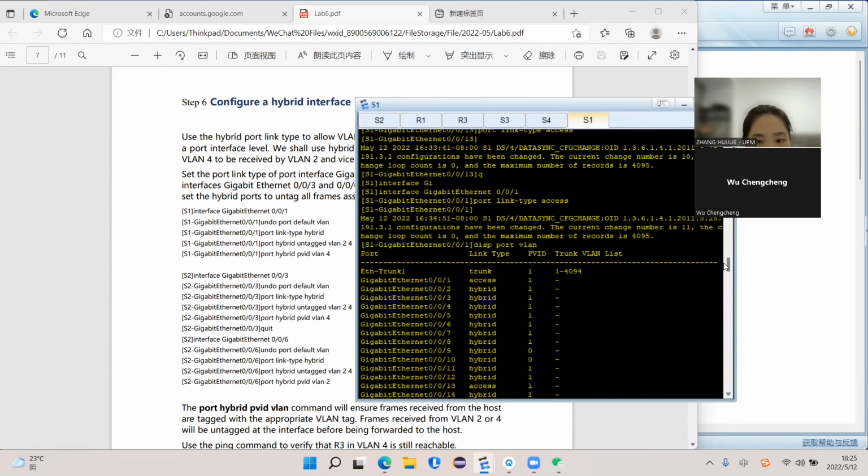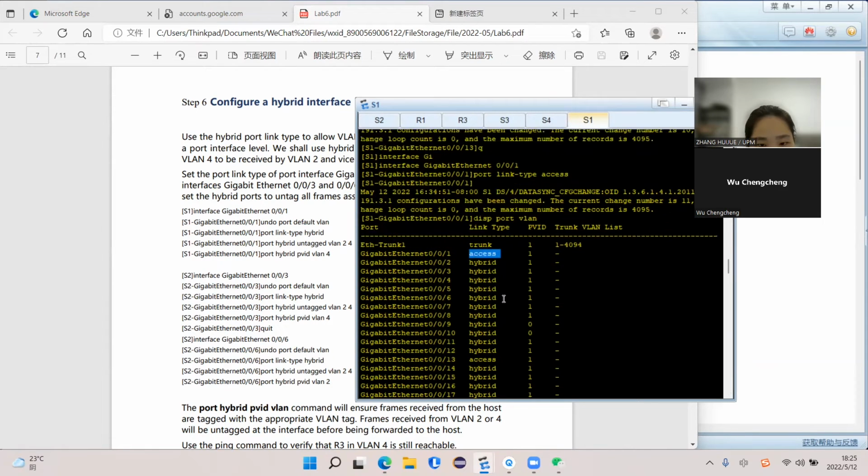We can see here interface GigabitEthernet 0/0/1. Next step, we can see port link-type access. For 0/0/1 it is access.